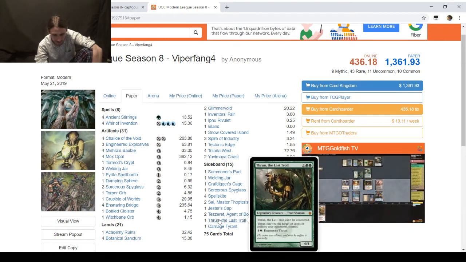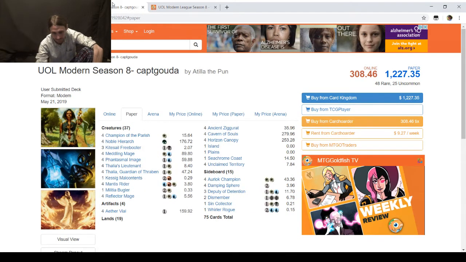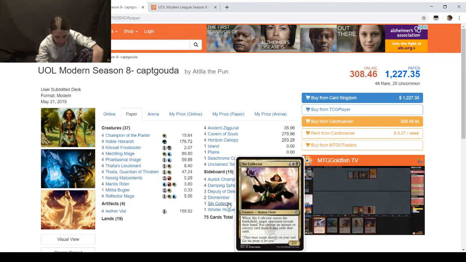And then Tezzeret, which I don't think can really do enough here. But I guess Viper plays the deck and I don't. So otherwise, again, 3 Deputy of Detention easily coming in. Almost certainly Sin Collector as well, though it's only instant or sorcery that gets revealed. At least it's something, and it's better than what you would be siding out.